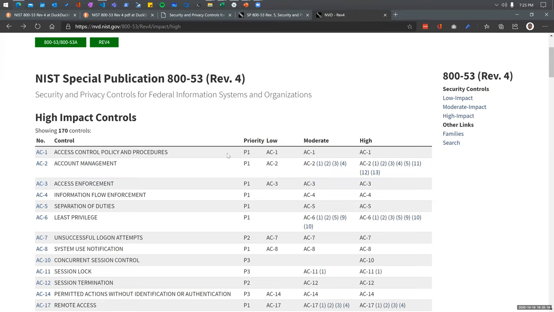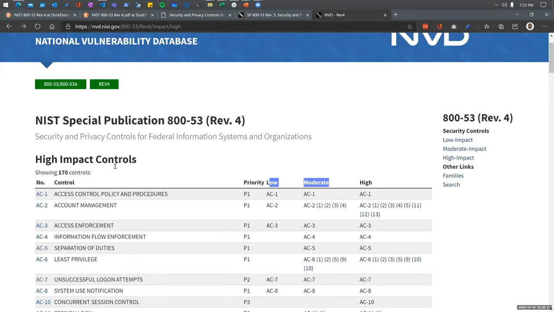Good question. Even if you click on low control, you will see it. I would say from a UX perspective, since NIST is putting a focus on high impact controls, it shouldn't have really shown these columns. That's basically what you're saying, right? It should really focus on the high. This is right. I'm not a designer, but I understand that feedback. Maybe we should submit the feedback to NIST.